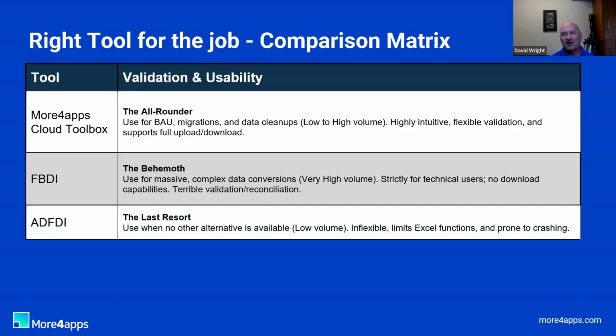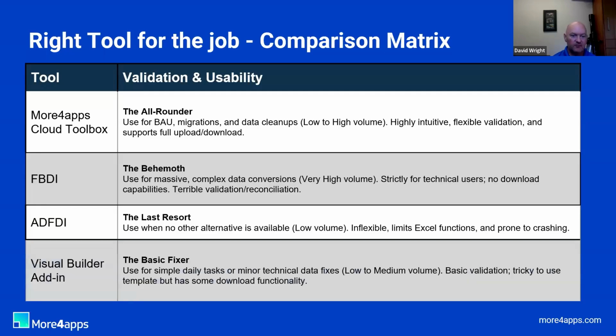ADFdi, like I say, I do look at this as the last resort, although if the wind's blowing in the right direction and everything's going well and it's working, then stick with it, but with a don't-touch-it sort of attitude. It's inflexible, it limits Excel's functionalities, just doing a simple undo doesn't work, and it tends to crash. So use it when there's no other alternative would be my suggestion with ADFdi.